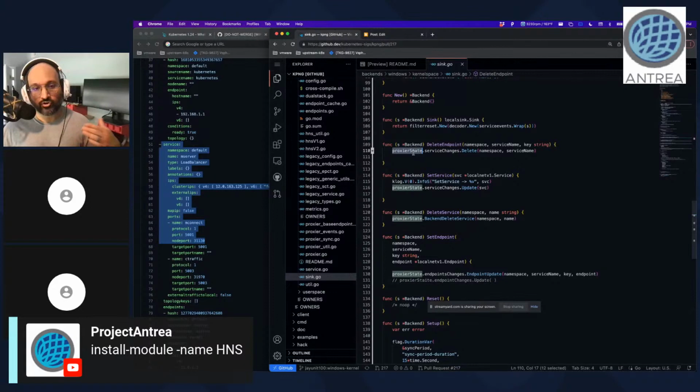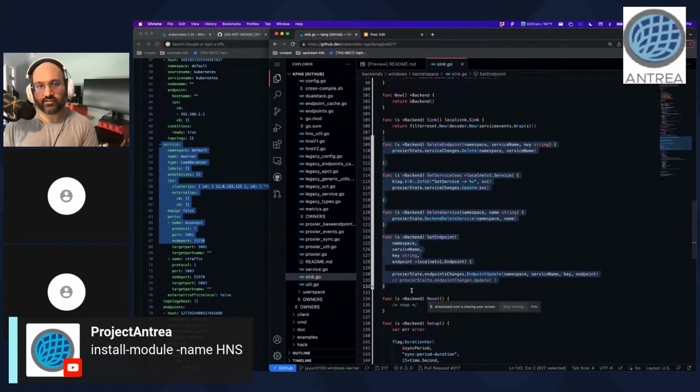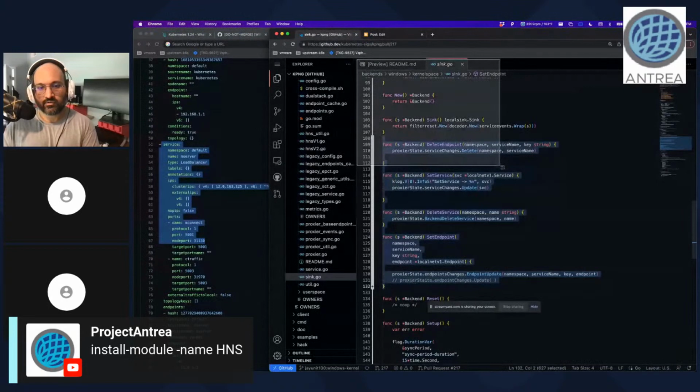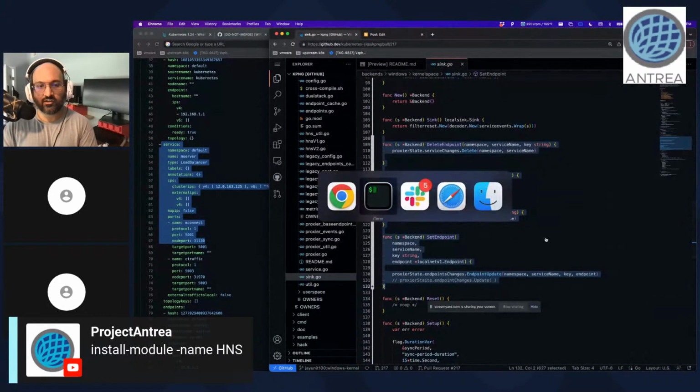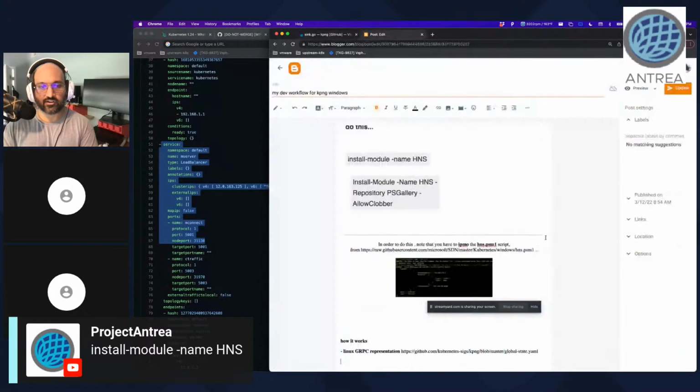So the kernel space that you're used to working on will make sense from here on down. Does that make sense? That's the most important thing to understand here, Dimitri: this sync.go is the thing that connects KPNG to the old kube-proxy logic.